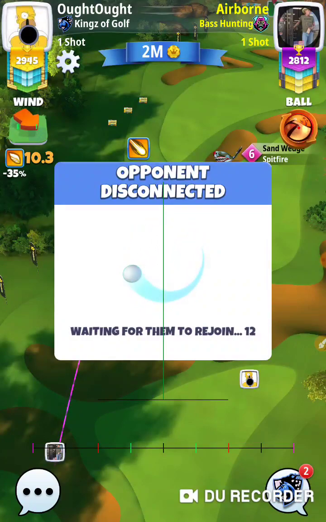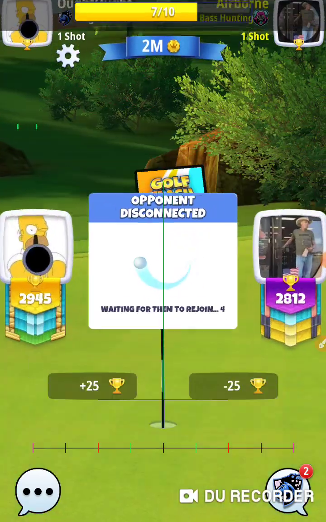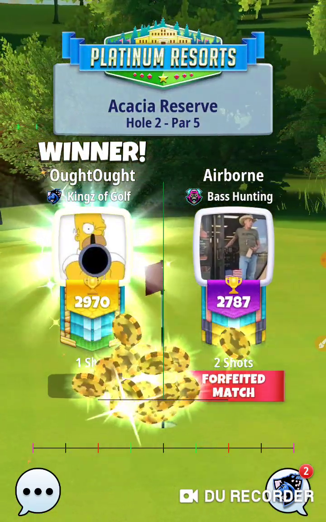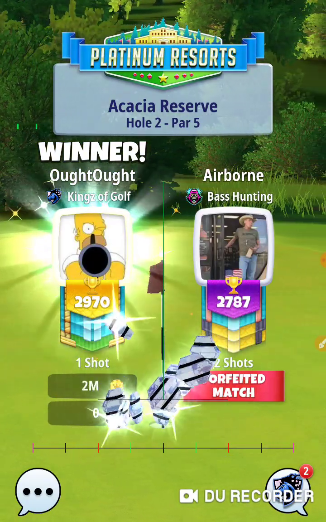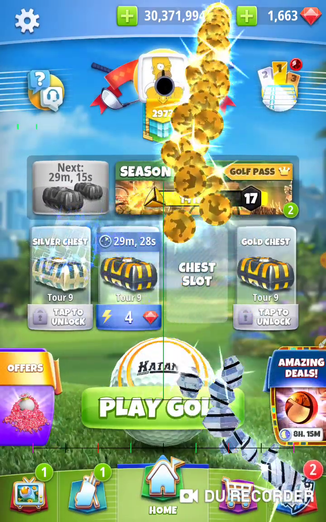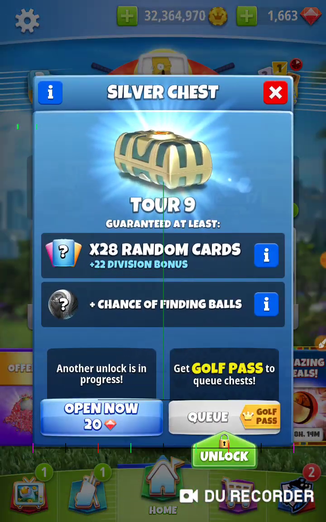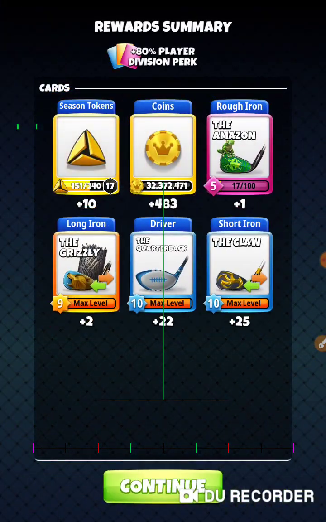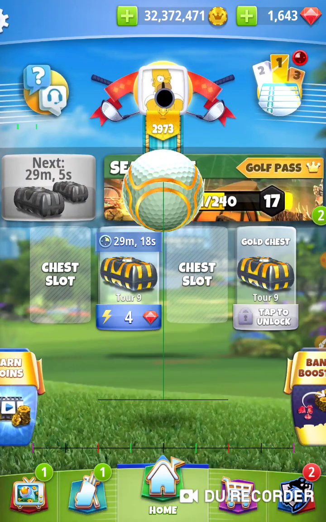It might be worth it if my opponent forfeits and I get a chest. We were out here on the course, but I had to wait 60 seconds to get it. Bass hunting. Well, we were birdie hunting out here, so we go birdie hunting. Bass hunting, you need a pole. Winner, winner. If that's what we got to do to get a win, let's find more of them.